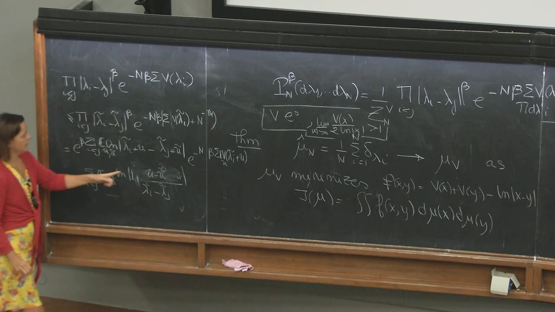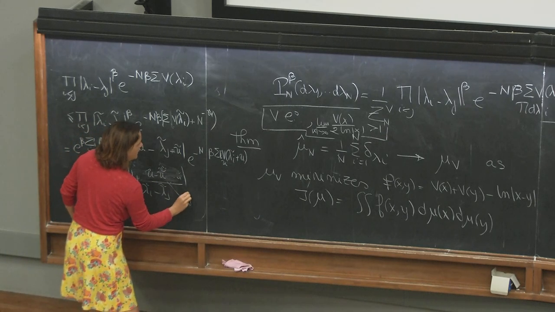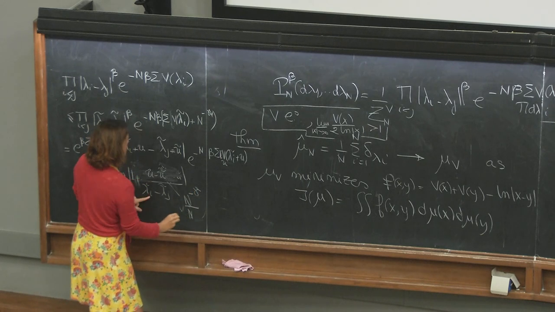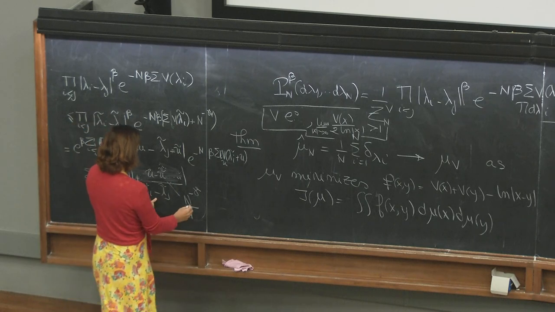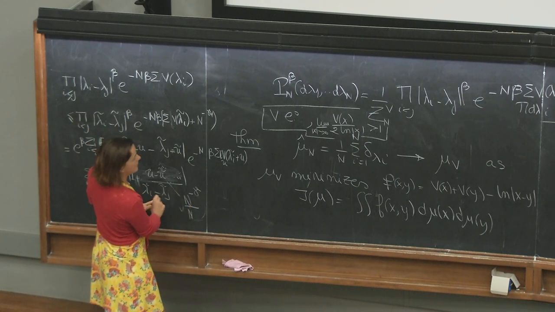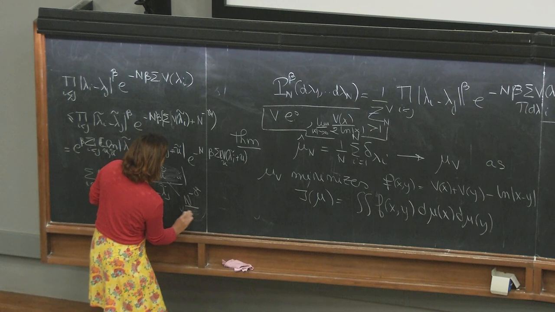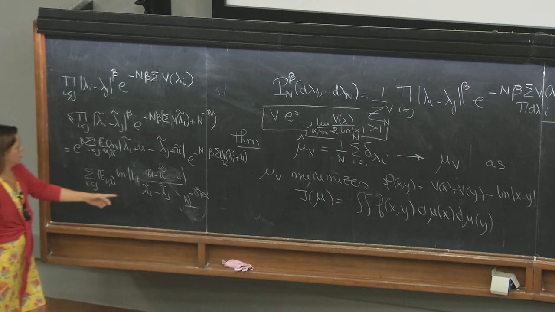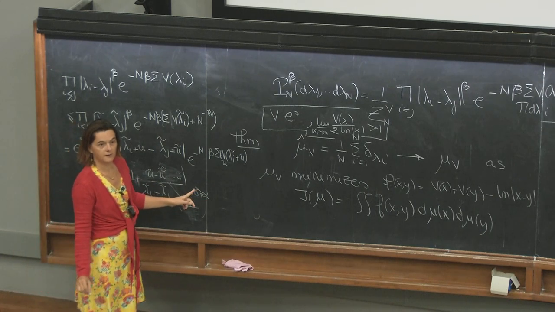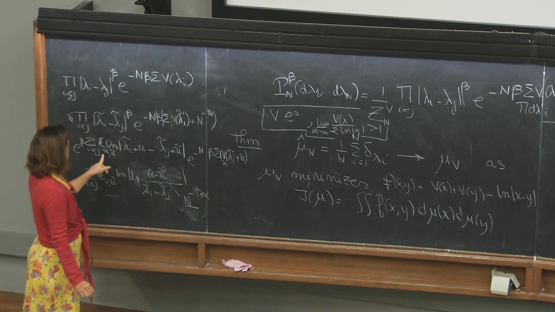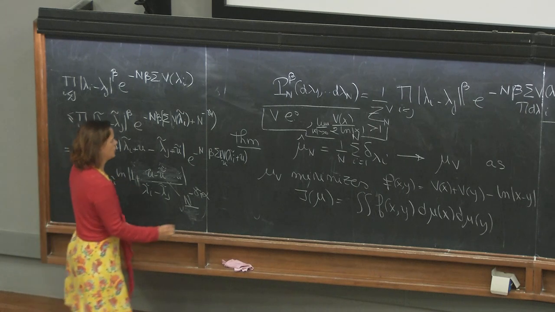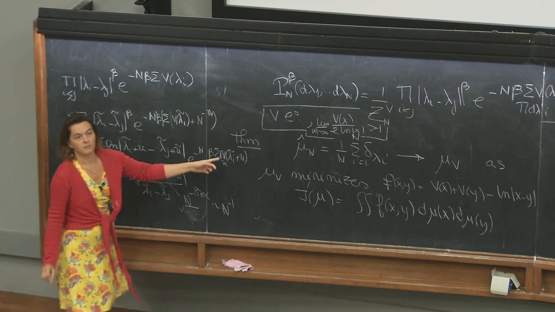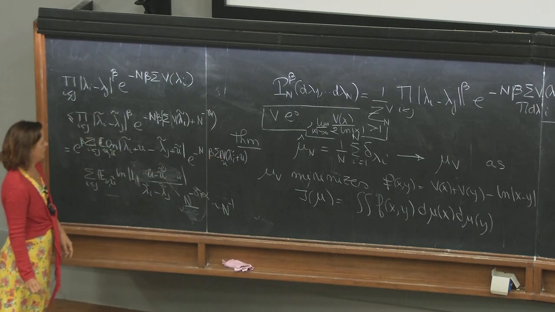Okay, so this now is bounded by n to the minus gamma, and this was, so maybe I should not have fixed this guy, but anyway. And this one was greater than n to the minus alpha. It's n to the minus gamma plus alpha. So I will choose gamma greater than alpha so that this is small. And this will make it small, I can even choose it so that this is of order n to the minus 1. And the same here. I have also a small error when I do that.